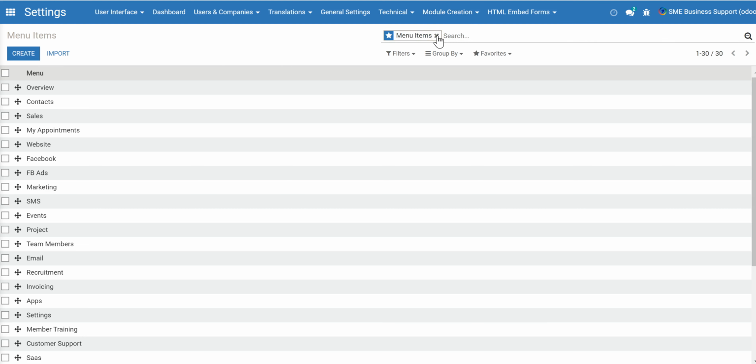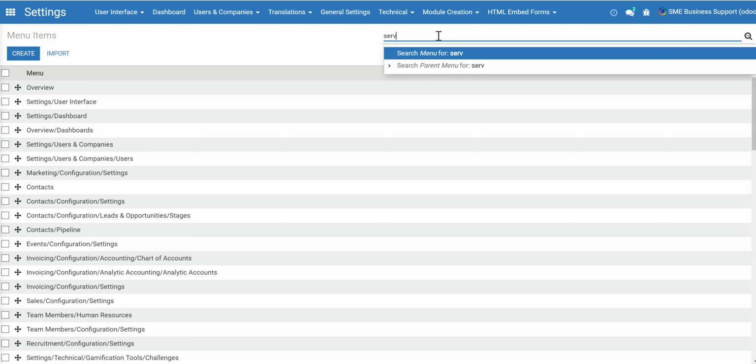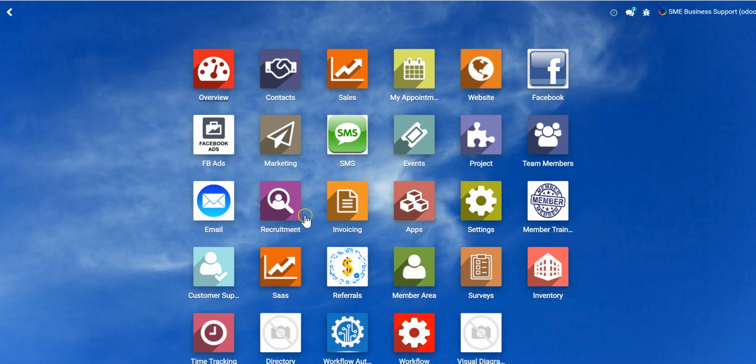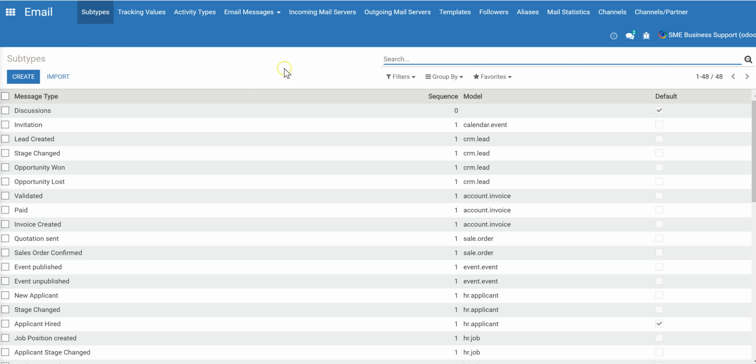So let's have a quick look though. If we were going to start looking for email, what I want to do is make sure that you've got an outgoing server set up. So I'll just talk about server. Let's say hypothetically you wanted to find where the server was. You can see here are these different menus that we've got, incoming, outgoing. Oh, cool, email. Now, normally that's in the settings area, but I know that I've created that and moved it outside here. Again, that's where you can create your own menu structure.